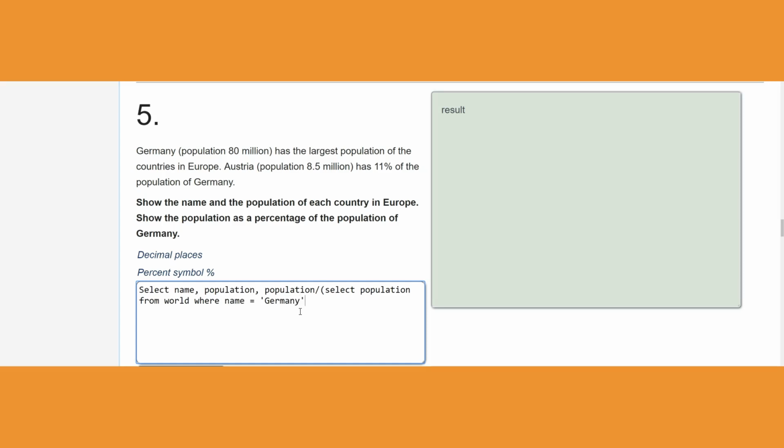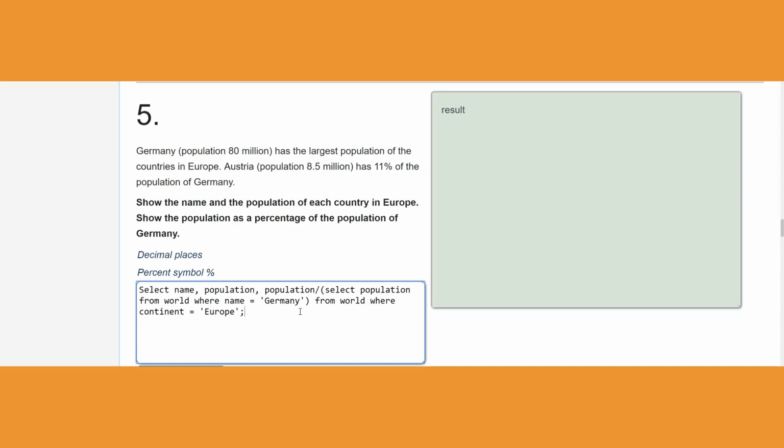Okay, so this is my subquery. Of course, the whole thing is going to be from world, and where continent is equal to Europe. Of course, there is more to fix here.